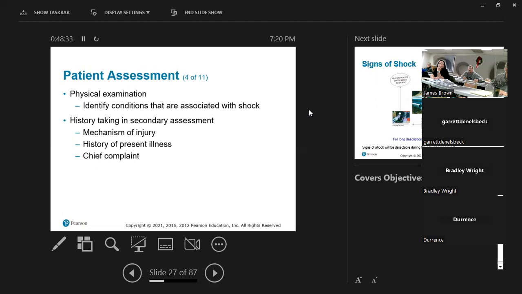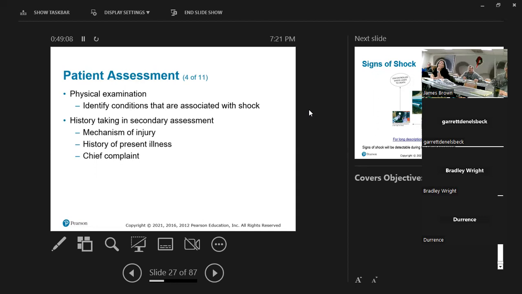Taking back to what we're talking about, septic shock or distributive shock, does this person have a history of UTIs, things like that? Does this person present with coffee ground stools, or is it bright red blood, or are they vomiting bright red blood? All of these things start to take into consideration. Okay, I might be dealing with esophageal varices or a lower GI bleed. So you're also doing some detective work as an EMT.